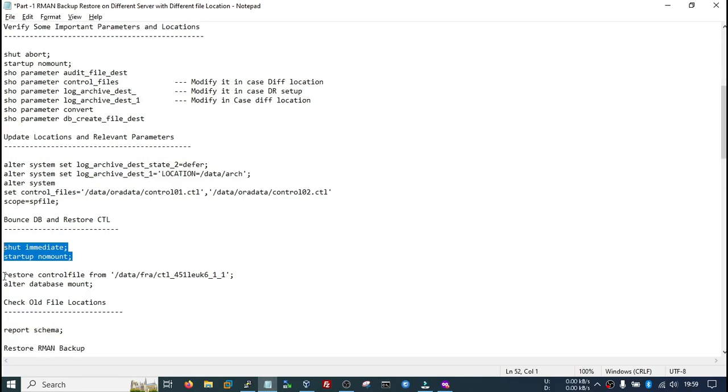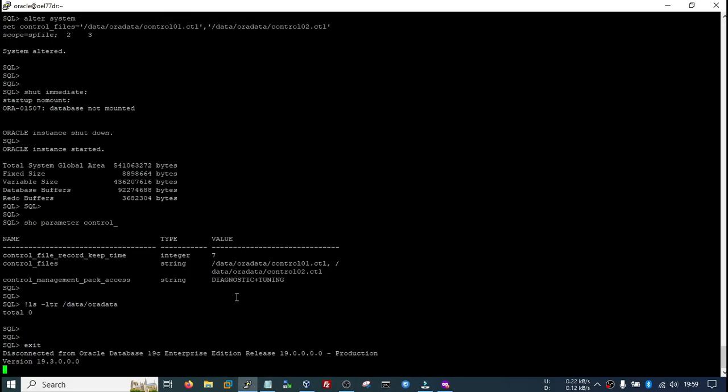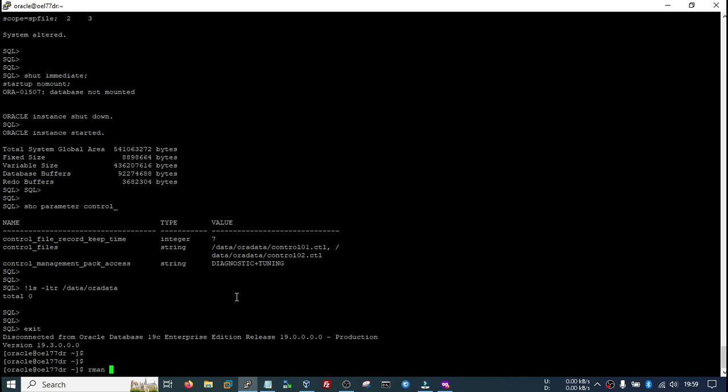Fine. Now we will restore the control file. Exit from here and connect to RMAN.